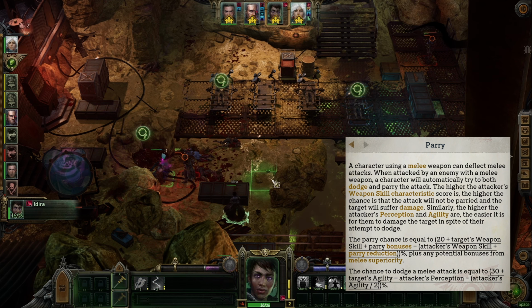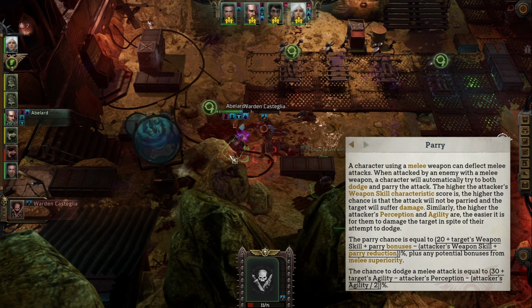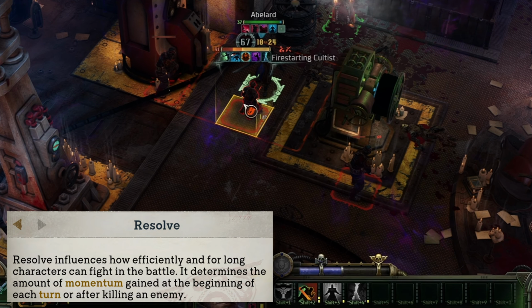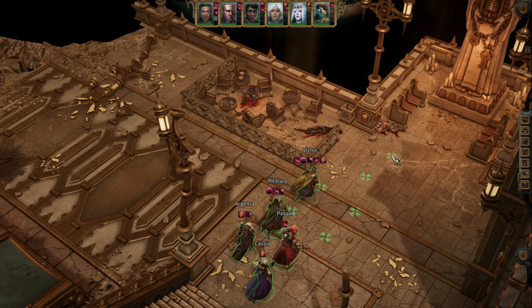Parry is for close combat. When you are attacked in melee and are using melee weapon, you'll try to parry. The higher your weapon skill, the higher your possibilities are. Lastly, resolve. This parameter will determine how much momentum you will gain in combat, on your turns and when killing an enemy.